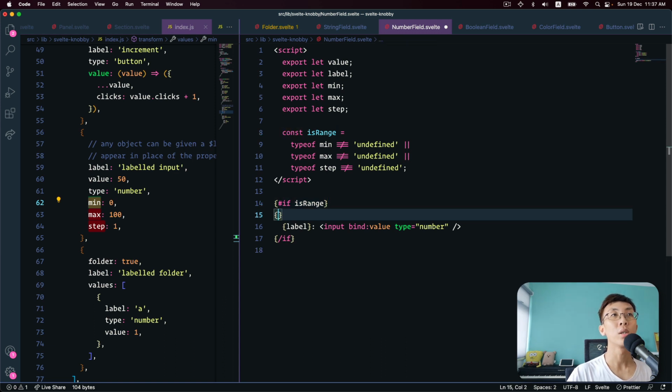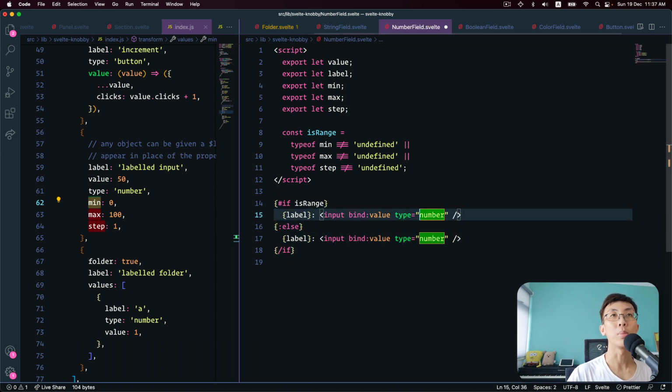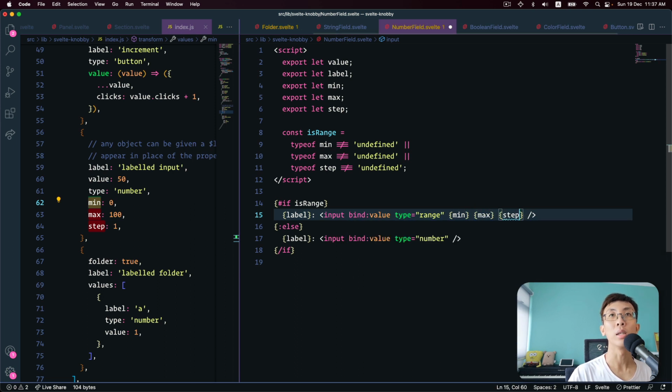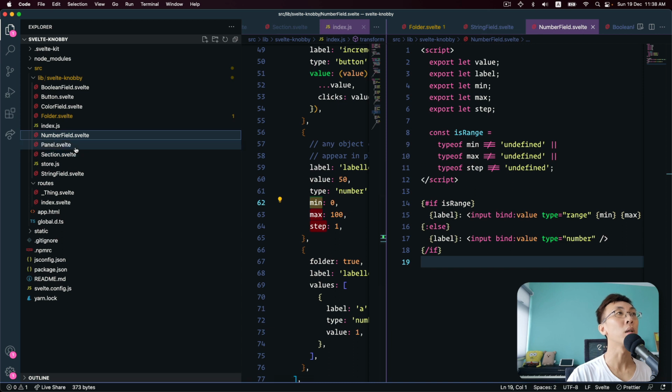If it's a range, we use a range input, type equals range. Then I have a min. This also I don't need to bind, because again, they're not going to change. Okay. Number field, I think we are all covered.